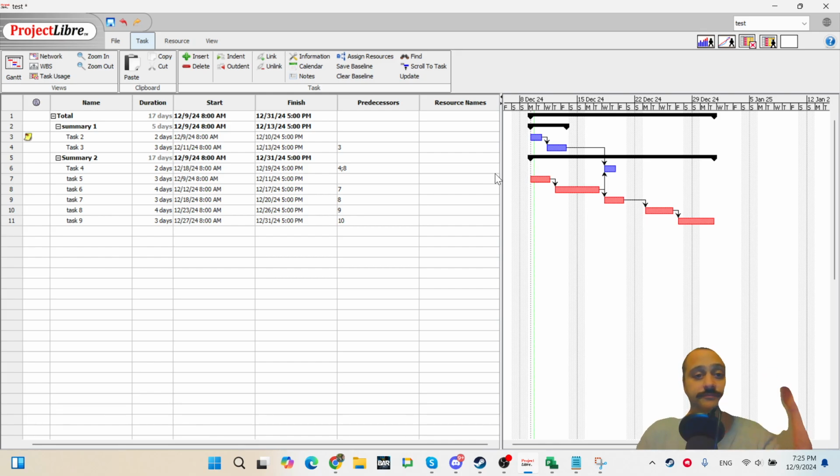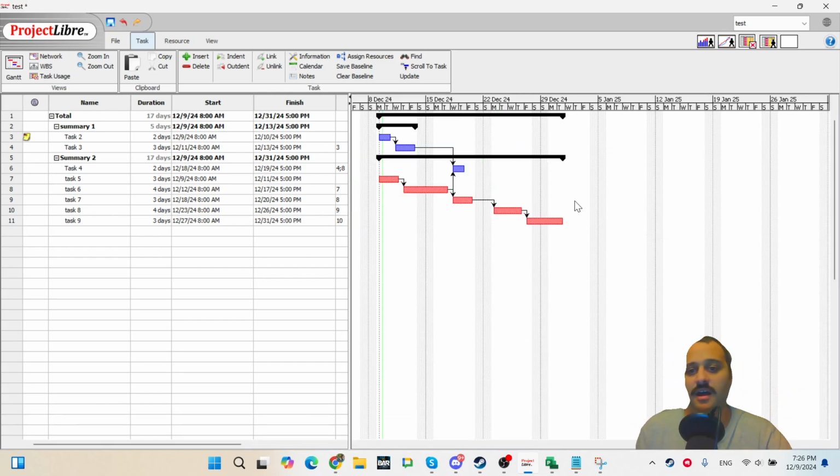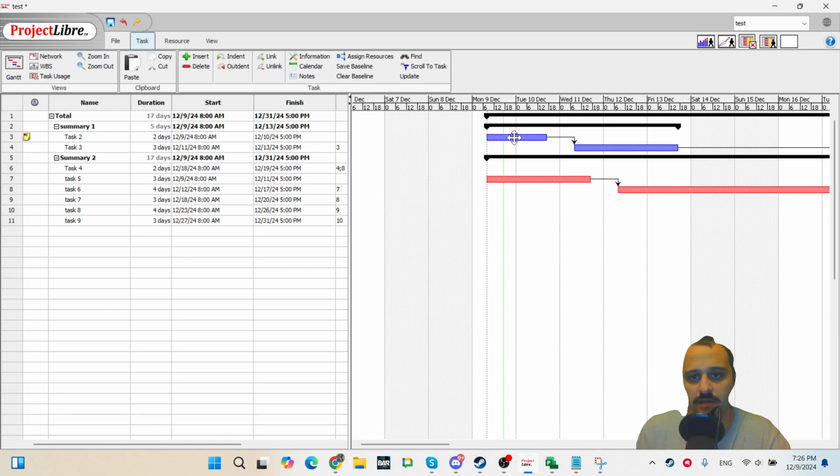Okay, let's continue. So we discussed this point. I think I covered it here. Let me see if I can... I am not sure how I can zoom in and zoom out on this graph. Maybe here. Yeah, here.